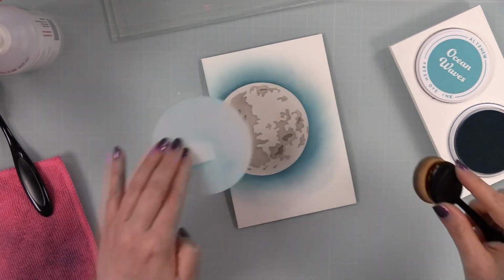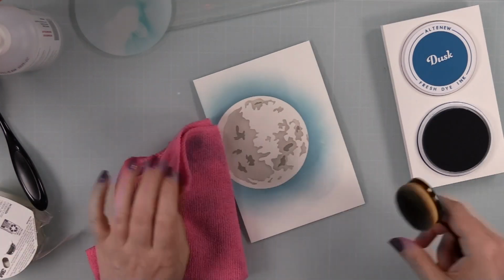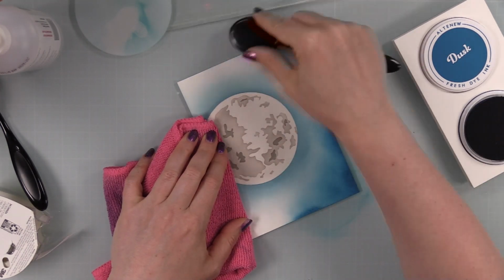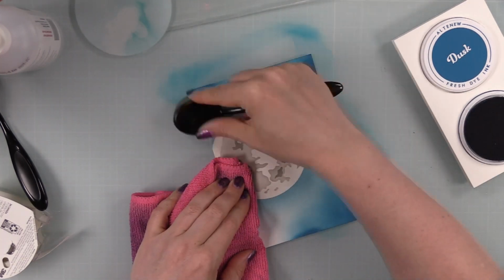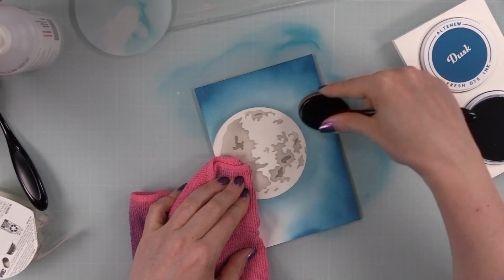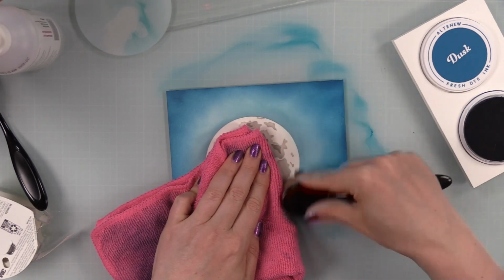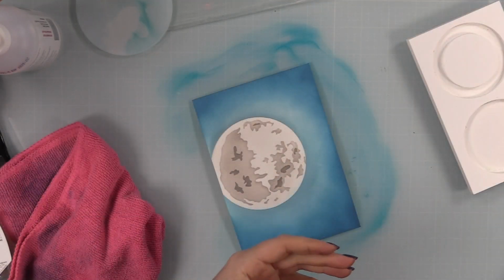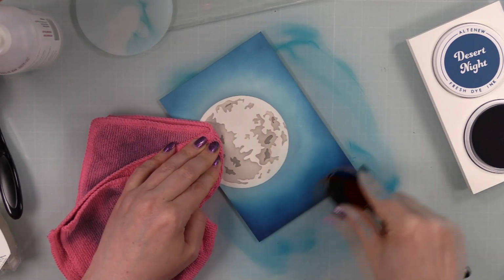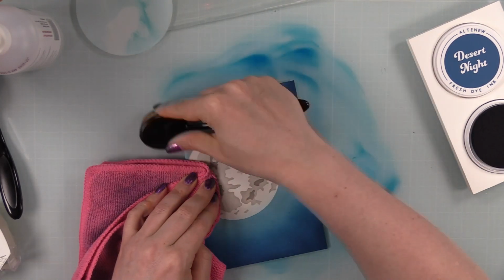So for this, I could have left this on the paper inking palette, the grip mat. But for this part, I prefer inking on my glass work surface when I'm inking around the perimeter. I like how the brush will pull the ink from the glass. It's a weird little thing I have, I guess, but that's just how I prefer to do it. You can leave it on your grip mat and do it that way. It's fine. It's a textural thing. I don't like how the brush grabs onto it. I'll use it for die cuts, but when I'm inking perimeters, I prefer working on my glass.